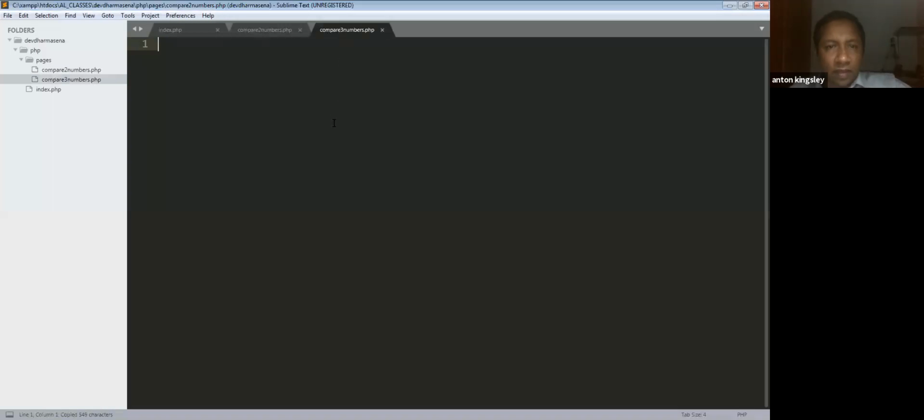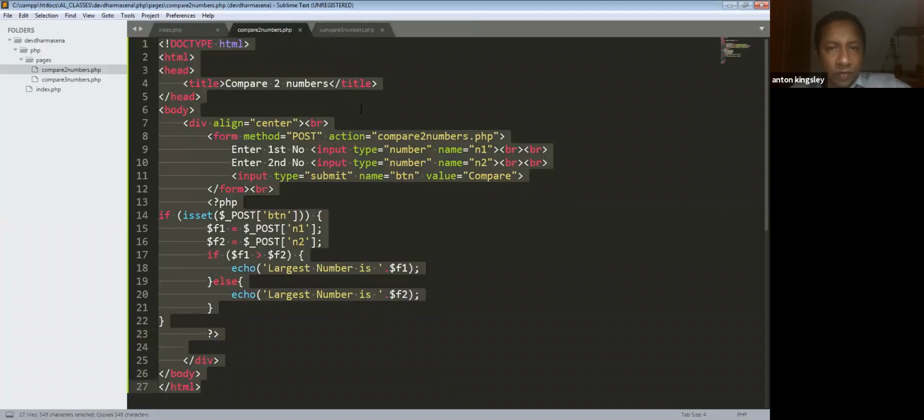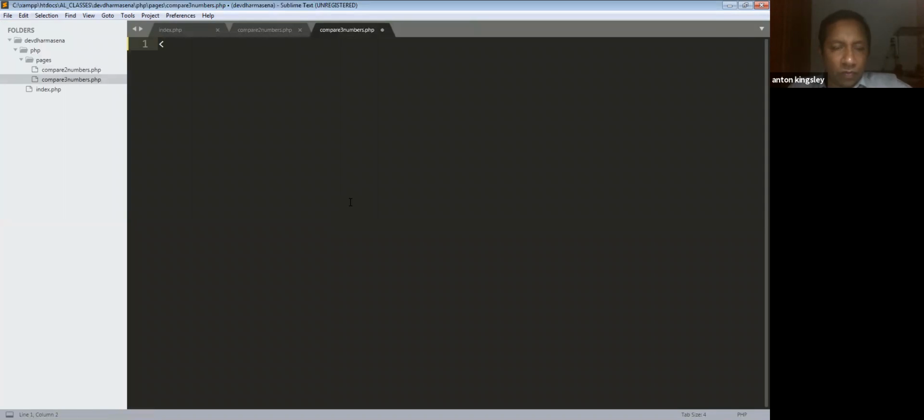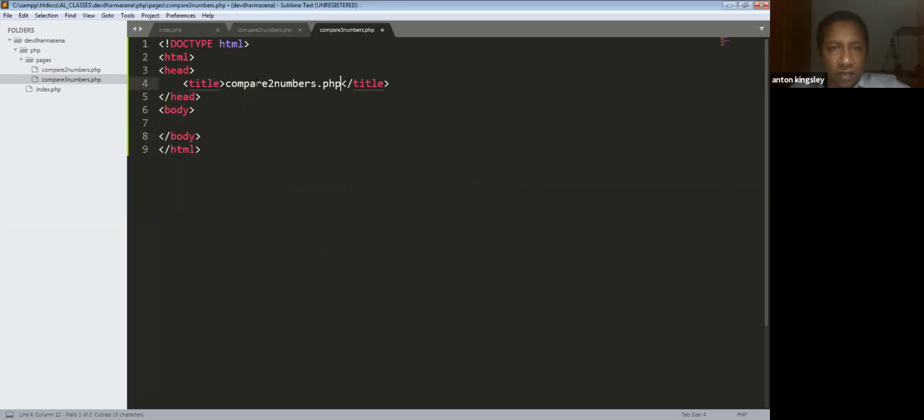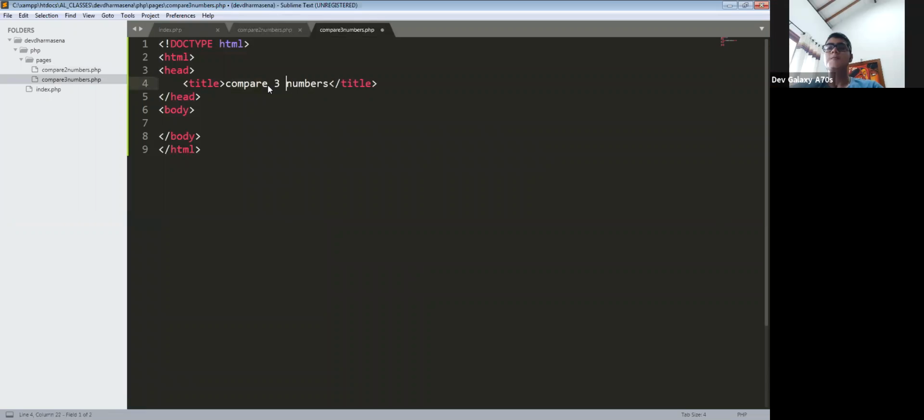I'll take the same, I'm going to create the same thing again. You got this compare two numbers. So this time we are going to create this as three numbers.